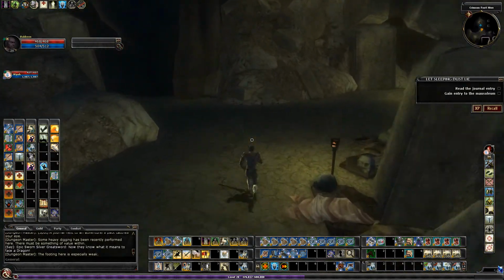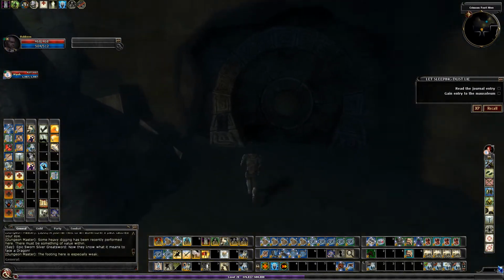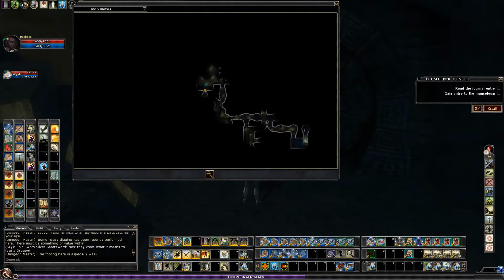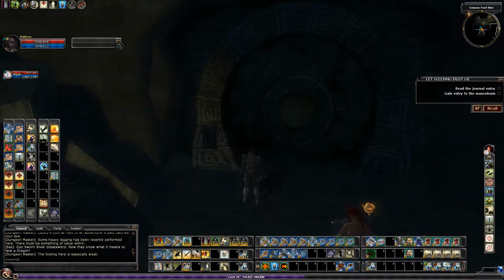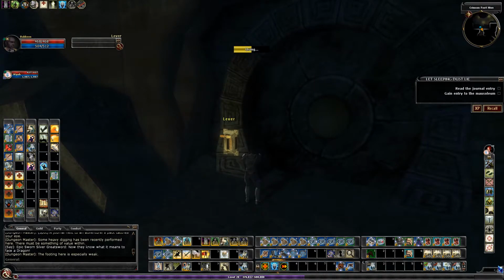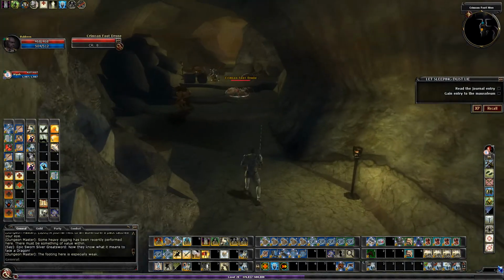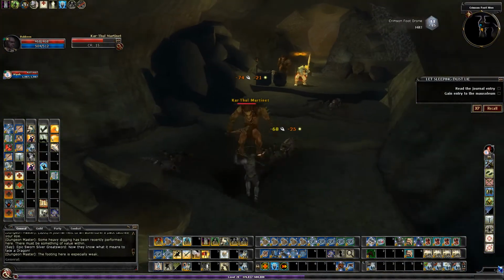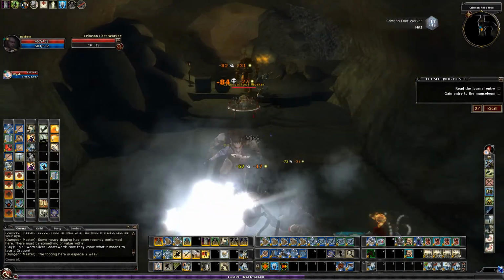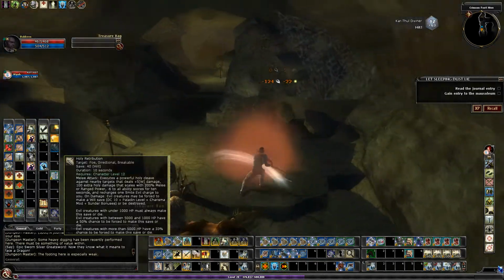All right, let's go clockwise. I think if we go clockwise, here's the second tunnel. If you look on the map, here's the first one, and then here's the second one. And again, we didn't read the journal, so we don't have to worry about the protecting spiders deal.